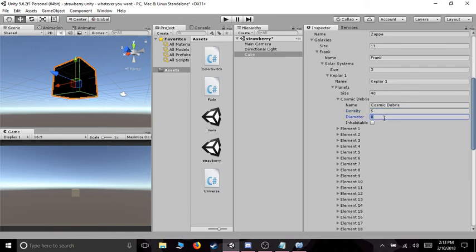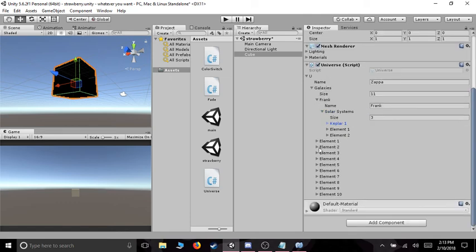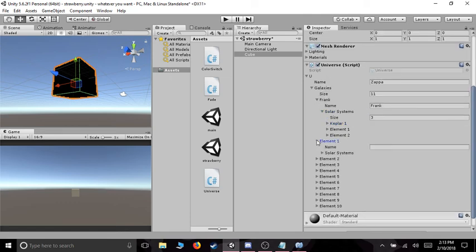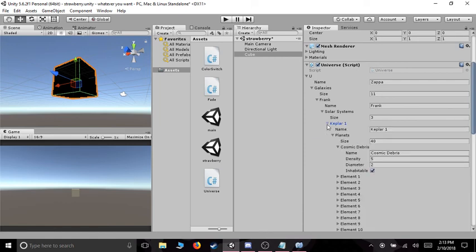It's got a diameter of 2. 2 what? You decide. And sure, it's inhabitable. We can name each of these and ID them from here, going through the entire list. And when we're done with the planets in Kepler 1, we can put that down and start working in another galaxy, whatever it is.